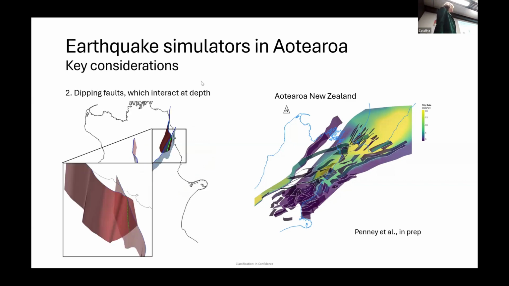And so this is just a quick example. A lot of the time that we've spent on some of these projects so far has just been, how do you develop good 3D models of these fault networks in a way that's both geologically plausible and computationally feasible? So this is just looking at how should you treat this interaction between, say, the Jordan fault and the Hope fault, and what do you actually do when they dip and intersect at depth, especially because we don't really have geological constraint on what that behavior actually is.